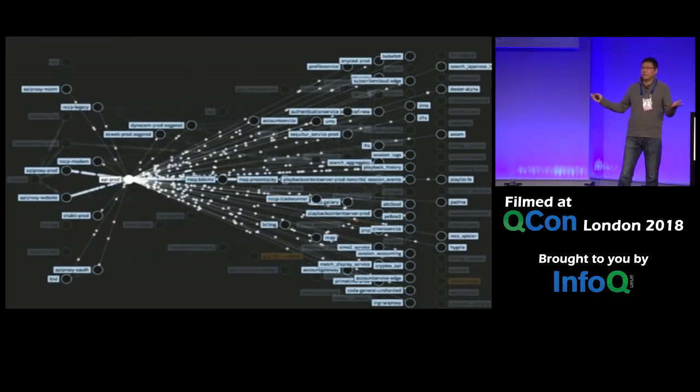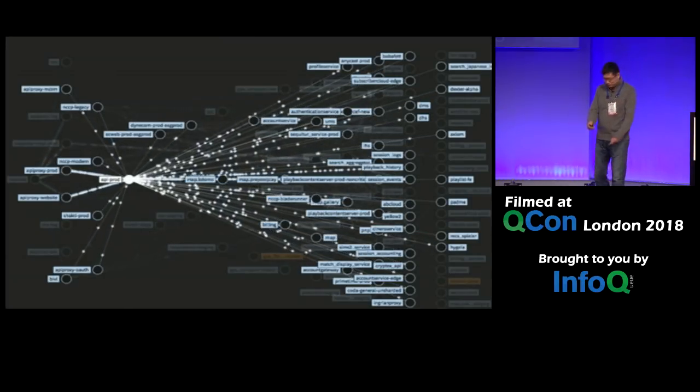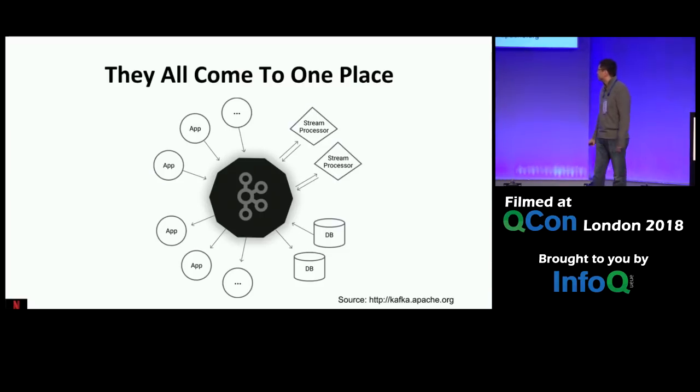So you may be wondering, where is Kafka in this picture? Well, it turns out that Kafka is everywhere. Just imagine that all those hundreds of microservices are either producers or consumers to our Kafka service. And on top of that, we have hundreds of stream processing jobs running in containers, and they represent the major fleet of our consumers.